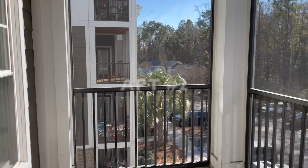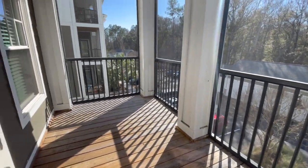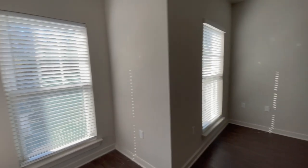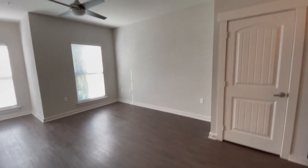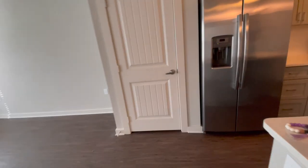The realtor told us there was another apartment with two bedrooms and two baths in the same building, so we went to go see it. This is the balcony, which takes you right into the living room or dining area, with a pantry closet on the left side of the fridge. This one in particular was much bigger than the last apartment we saw, which is good — just extra storage.